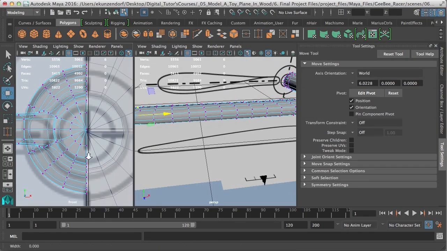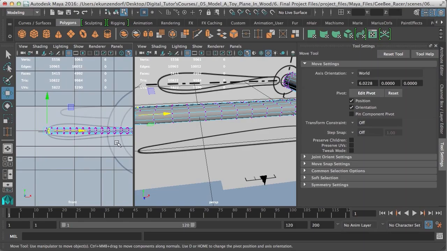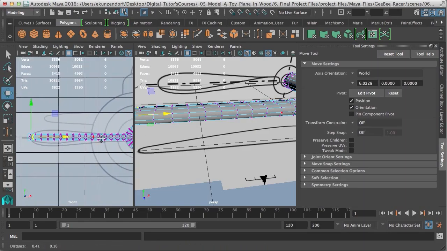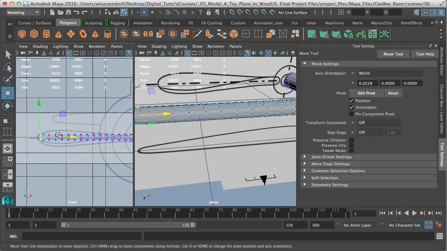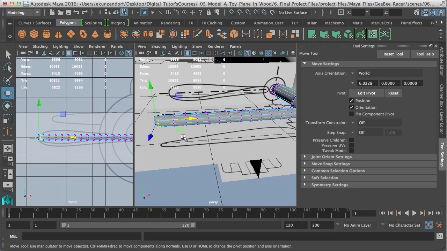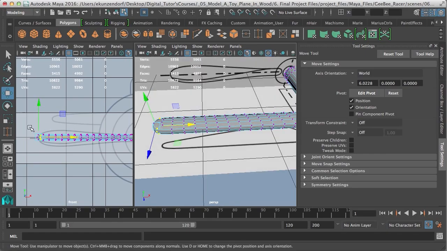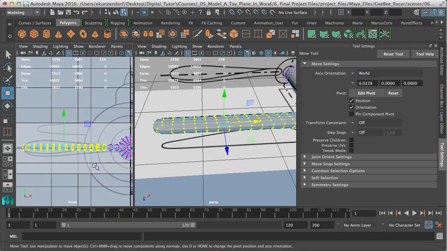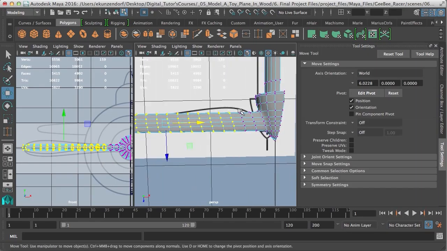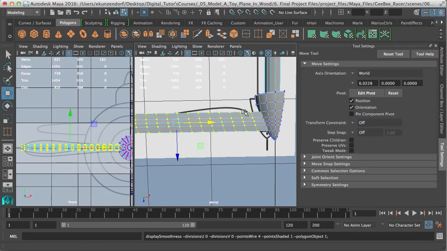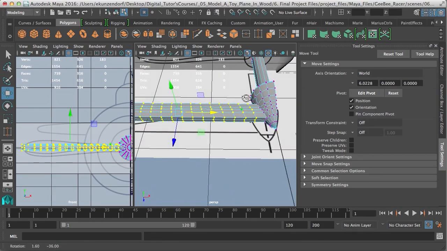So I'm going to go to my front view, and what we can see is that our propeller, as it twists, also gets a little bit wider. I'm going to leave for the most part what we've got here.